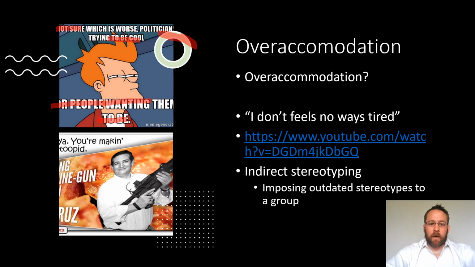Down here we have a picture of Ted Cruz as a senator in Texas. There was this thing going on in Texas a few years back. It's called machine gun bacon, right? He was doing a fundraiser where people were creating machine gun bacon. You take raw bacon, wrap it around the end of whatever gun you're going to take to the shooting range. You fire off a few rounds, the end of the barrel gets hot, it cooks the bacon, and then you eat the bacon off the end of the gun. It's very ridiculous, right?